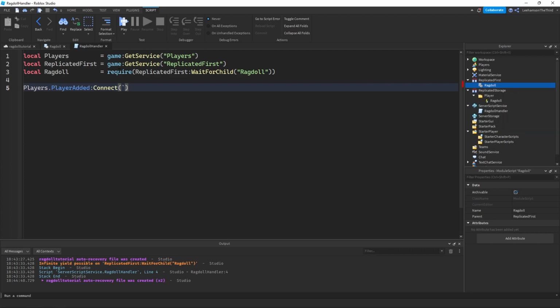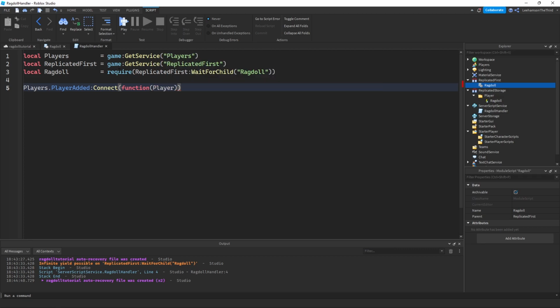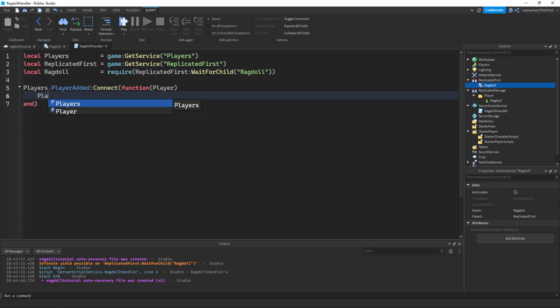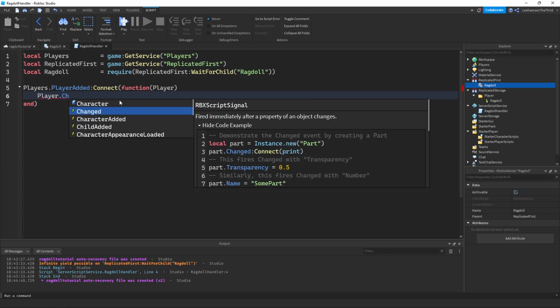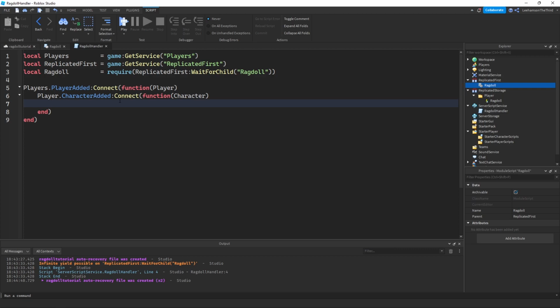That's an event. So basically any time a player joins, and I assume you guys know this, but for the people that don't, I really want you guys to learn and know what you're doing. Anytime the server finds out that a player joined, it's gonna call this event. And then using the player parameter that we just got, so the server's telling us the player that joined, we can get when that character is added into the game, and that will give us the newly added character. And from there, we can retrieve the humanoid.